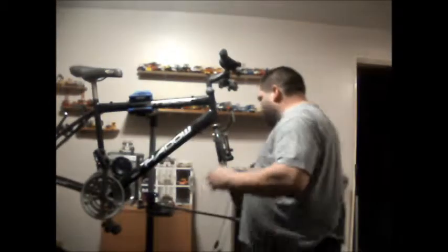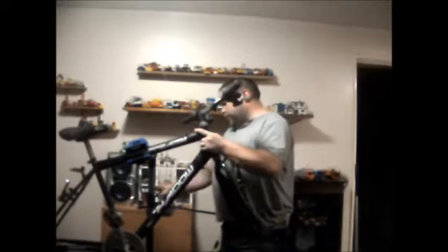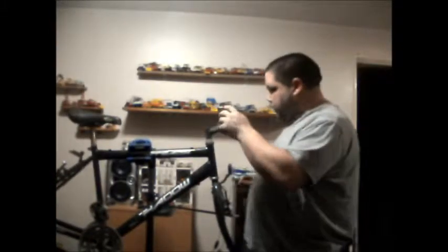These are usually a 6mm hexagon key. What I'm also going to do, because it's a bit tall, is drop the bike down. And, hopefully, it's still in shot. It is.